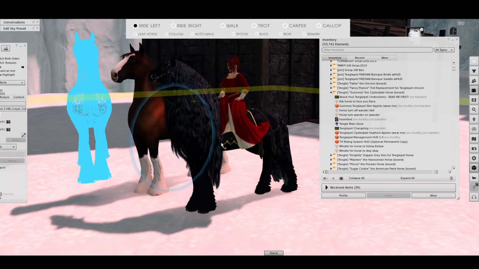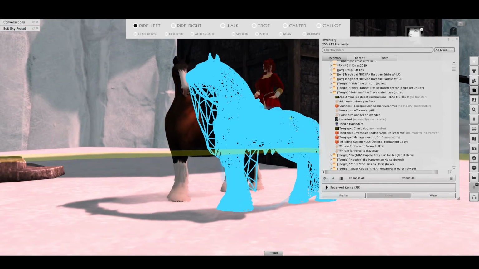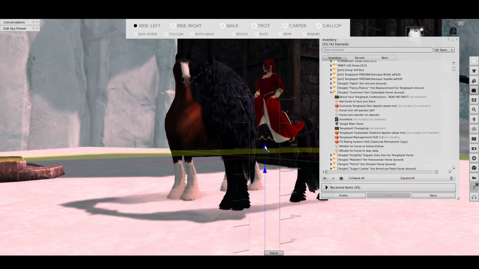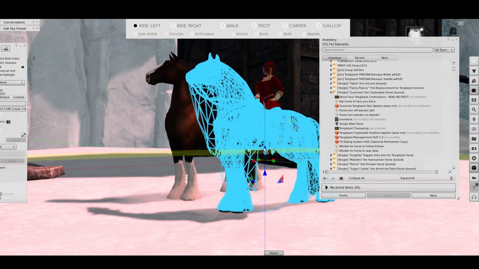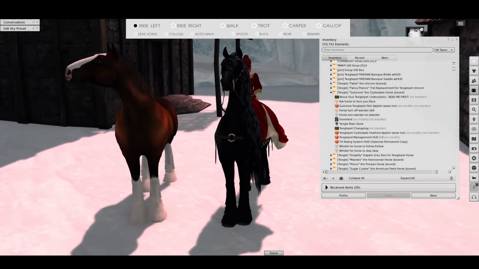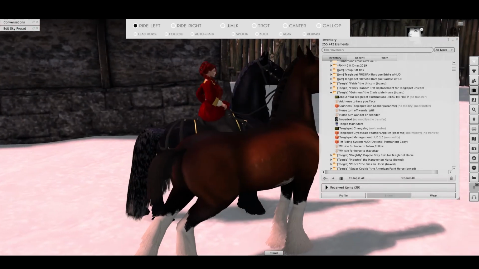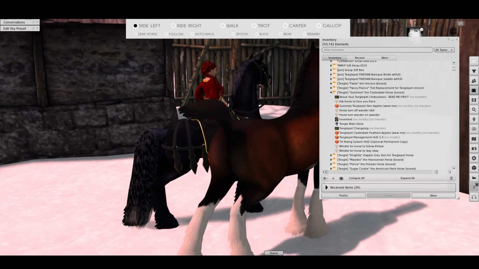Actually, I think that maybe we are floating a little bit. Let me just do some cautious adjusting of that. There we go. So here we have him. Quite a bit taller than the Friesian, as you can see.